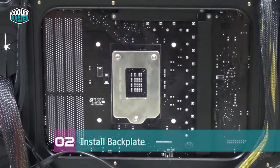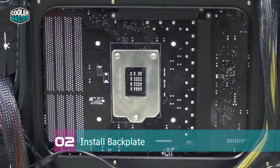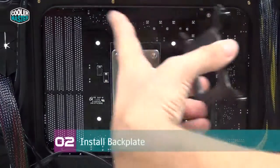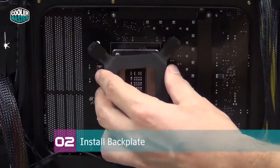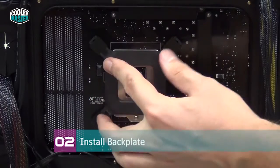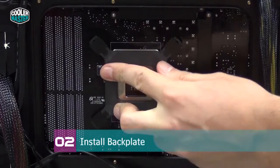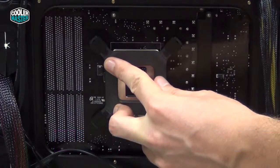On some cases, you have to remove the entire motherboard from the system so you can actually install the backplate. Luckily on Trooper, you don't have to do this. You can just remove the rear side panel, and you can see there's a huge cutout and you can access the motherboard. So just place the backplate over it like so. Make sure it's all the way through. And then hold it in place while you turn around the system and start to install the standoffs.